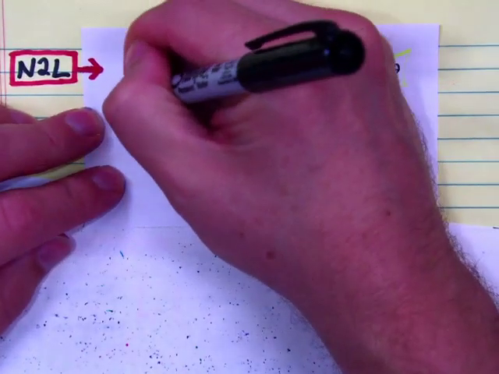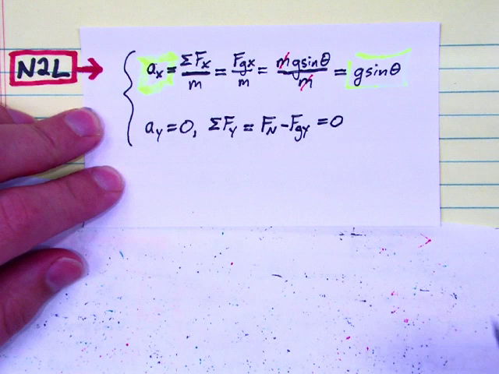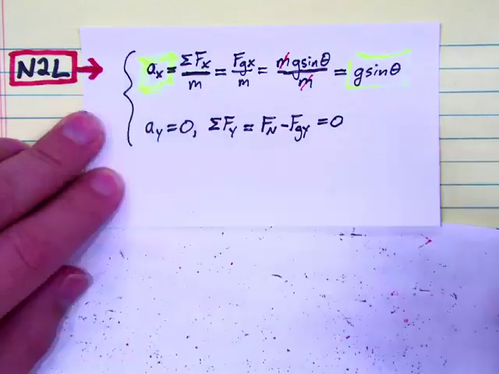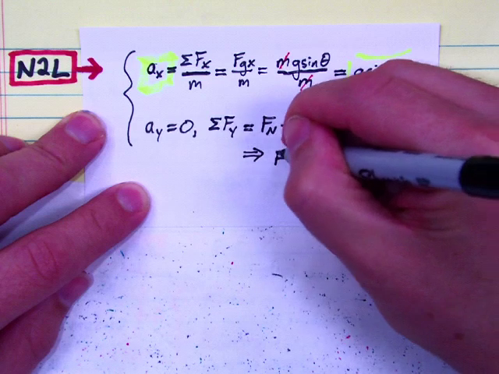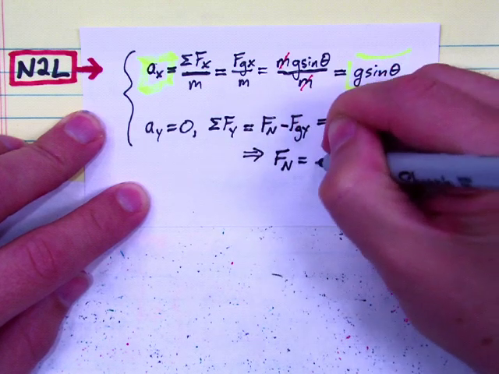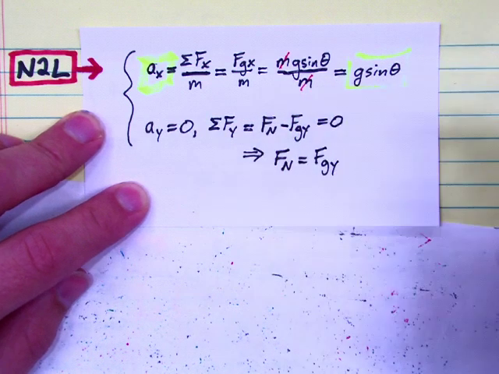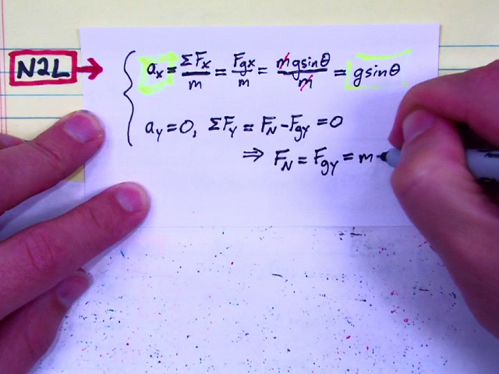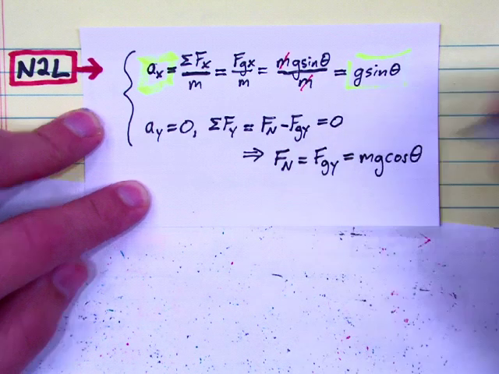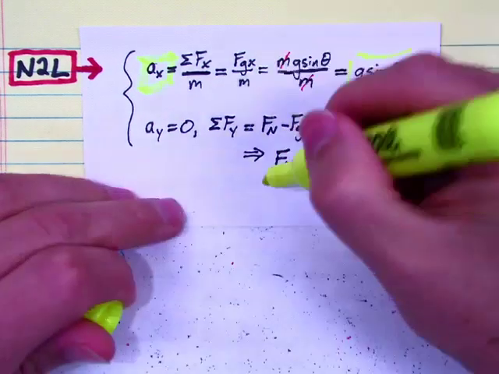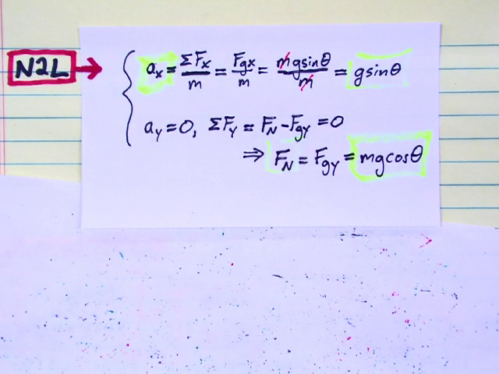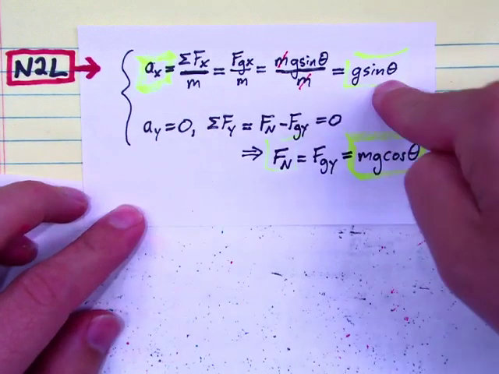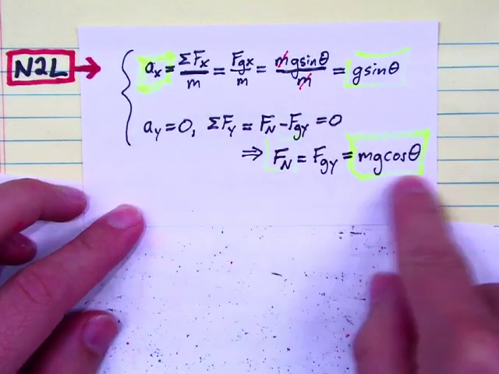I like to put a bracket around those two equations there to sort of organize our Newton's second law. And one more step to conclude right here. Let's rewrite that as Fn, our normal force, is equal to the y component of gravity, which we already showed from the trigonometry is equal to mg cosine theta. And that's the second conclusion we need to fully understand how an object is going to move on this ramp. Let's look at those. ax is g sine theta. That's our acceleration, and here's the strength of the normal force.